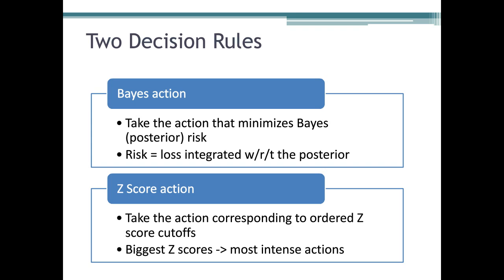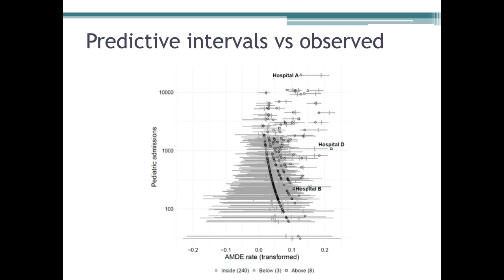So when we do that, this is a comparison of the model predicted posterior expected performance for all of the hospitals. They're sorted in order of size so that the smallest hospitals are on the bottom and the biggest hospitals are at the top. And I've highlighted a couple of hospitals that have some interesting patterns, which is Hospital A here up at the very top. It's the very largest measured in terms of pediatric admissions. And today's data comes in well below the expected performance. So that is, it's performing better than expected. So for Hospital A, we're not going to do anything at all.